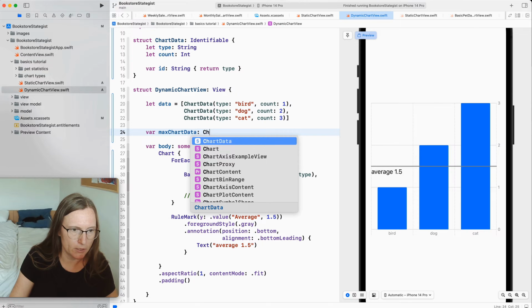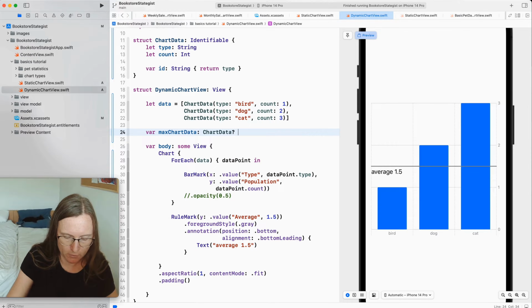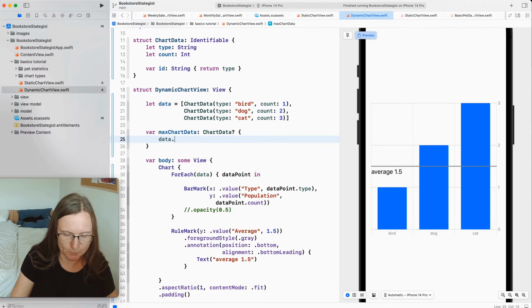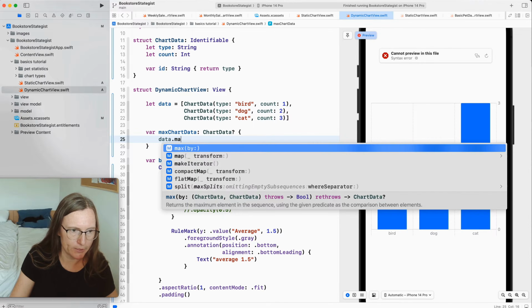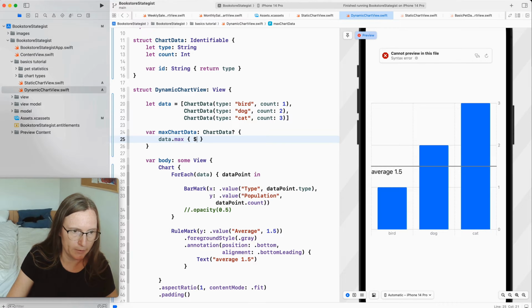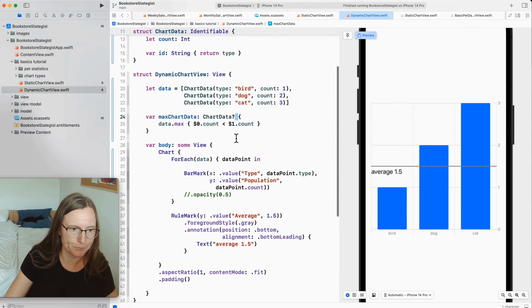So this is a chart data optional. And I can use a computed property to filter here and check the maximum of this data by the count, $1.count. So now I know the maximum one. Maximum returns an optional, that's why it's an optional.